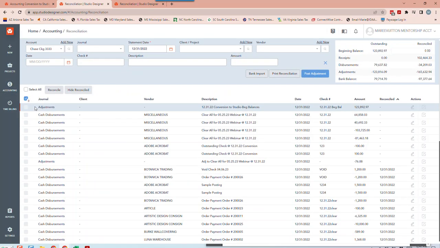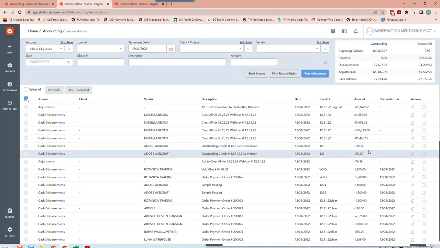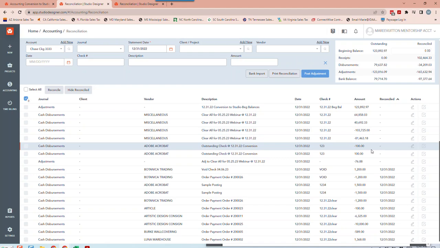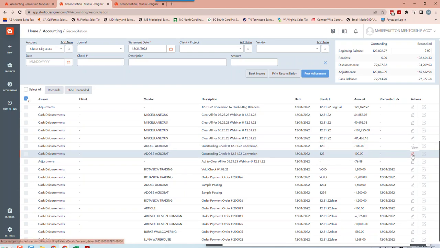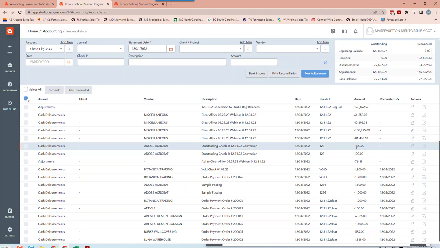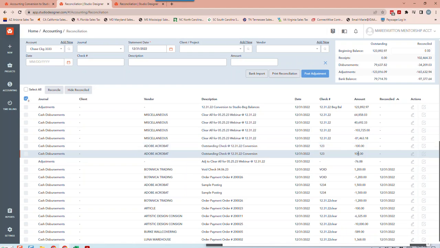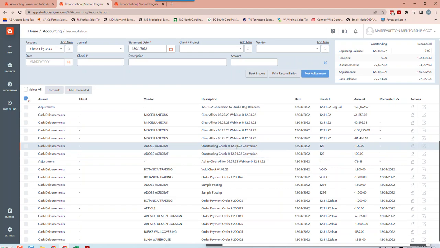Let me go into a rec. Okay, when you enter the checks here, and we're starting on a conversion, and we're doing the first rec, what I want you to see is we are going to be selecting this piece. Like, I would be checking this piece off, so the outstanding check is the total. Okay, so that's how that is treated, because the expense account was already accounted for in the totals.